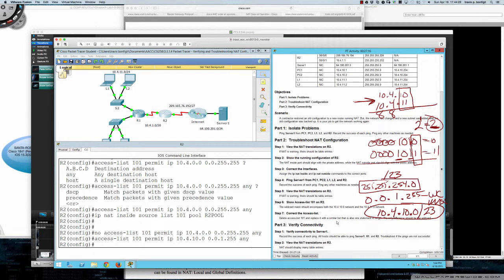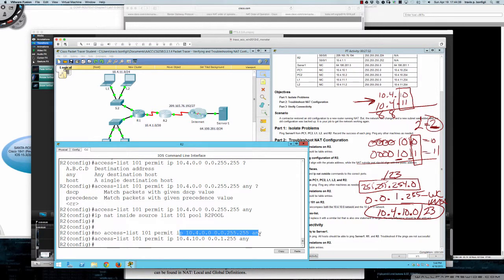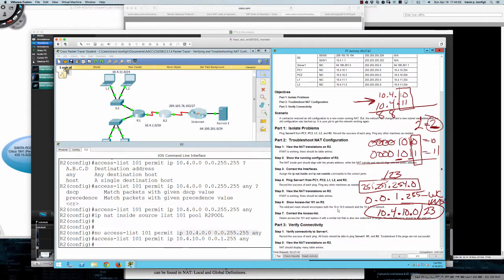All right, so we had some heavy lifting there on the access list, and that could have been a little tricky because, again, it said the wildcard mask should encompass both the networks, right? But it doesn't say and only those networks, because this wildcard mask and that declaration there, that's correct. That is certainly going to match 10.4.10 and 10.4.11. However, it's also going to match about 1,000 other subnets. And you could clearly see after we worked it out here that it wants us to be very precise in our access list match, and we've just done that.